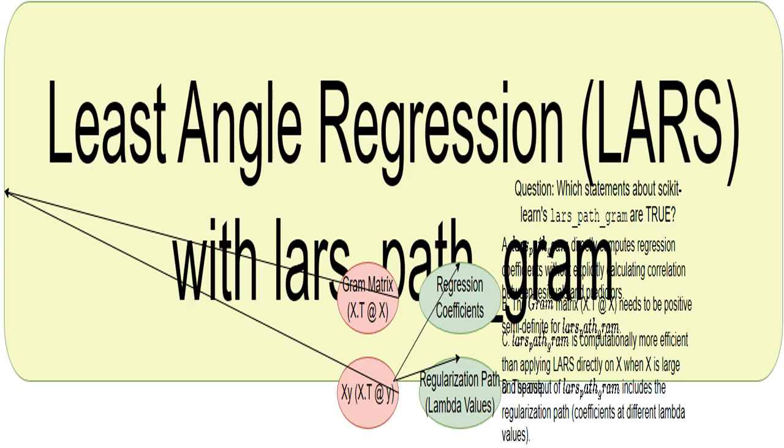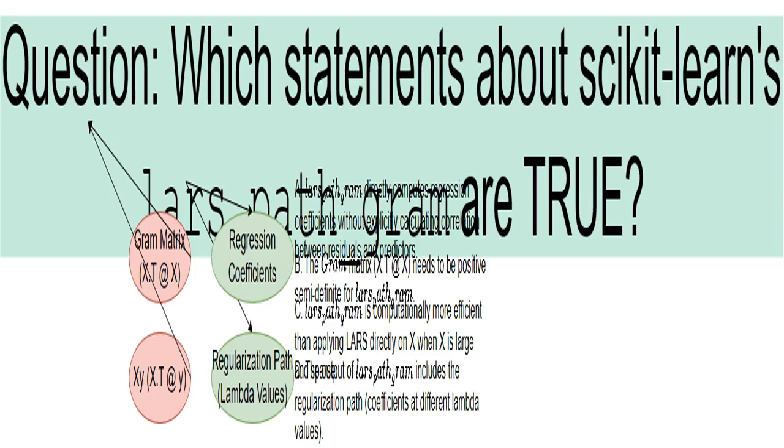I see you're interested in least angle regression, or LARS, and specifically its implementation using the lars_path_gram function in scikit-learn. LARS is a clever algorithm for building linear regression models. It adds predictor variables one by one, choosing at each step the variable most correlated with the current residuals. lars_path_gram uses a clever shortcut that significantly speeds up this process. This question focuses on understanding the advantages and requirements of lars_path_gram, which is a more efficient way to run LARS. You'll need to know what a gram matrix is and how it impacts computation.